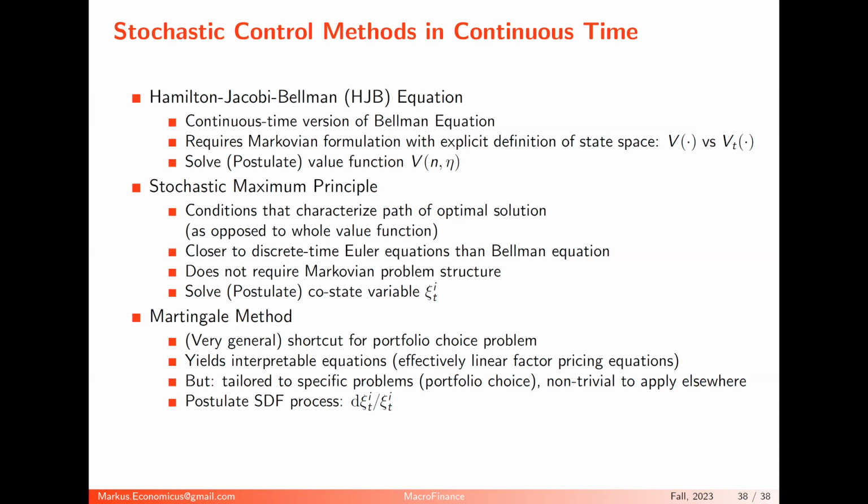And the martingale approach is a more specific approach, you can almost say a subset of the stochastic maximum principle approach, where you realize that the SDF times the price process of a self-financing trading strategy follows a martingale. And in continuous time, that means the drift has to be 0. So you just use the Itô product rule, use the drift of this product and set it to 0 and then run with that.